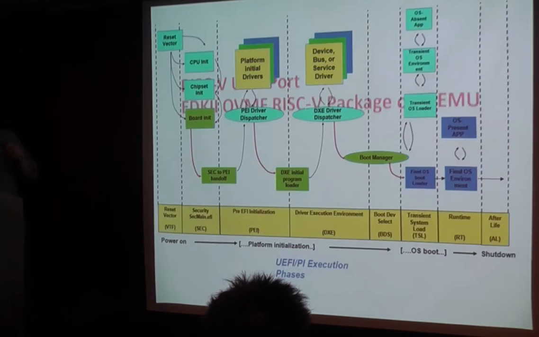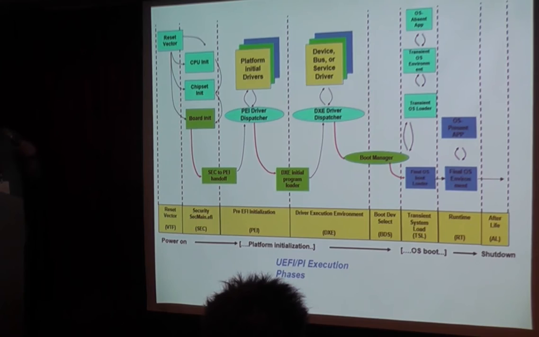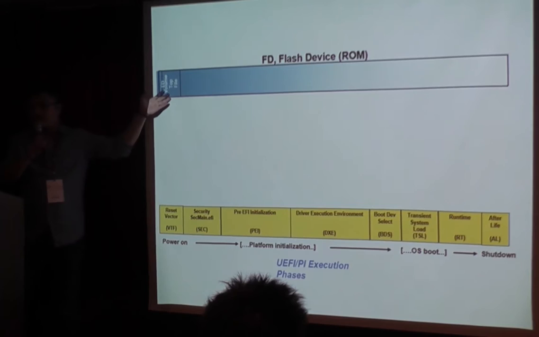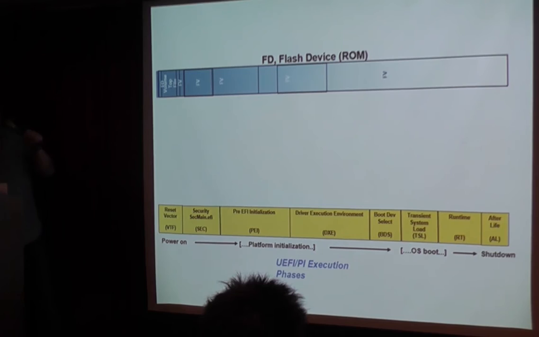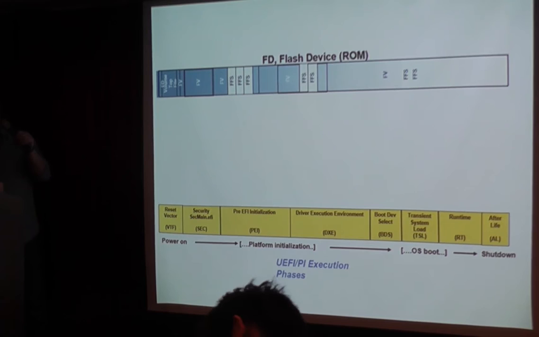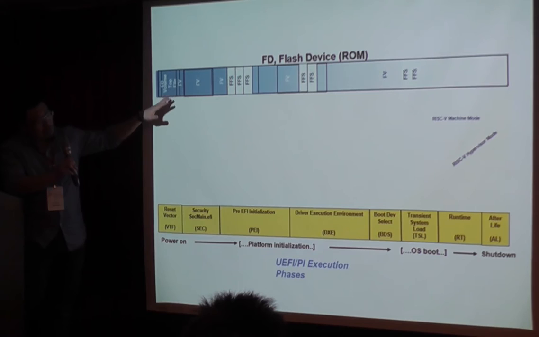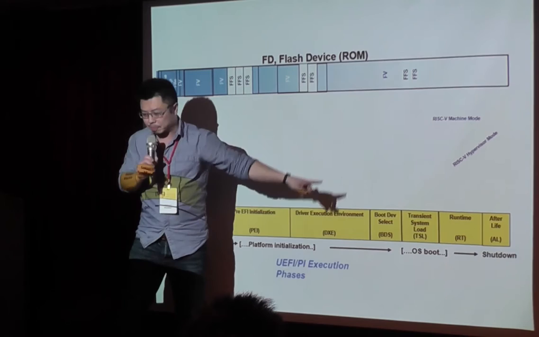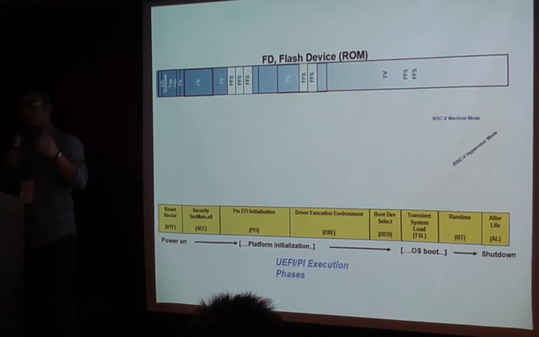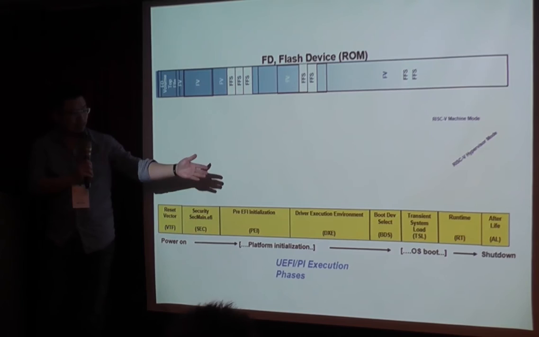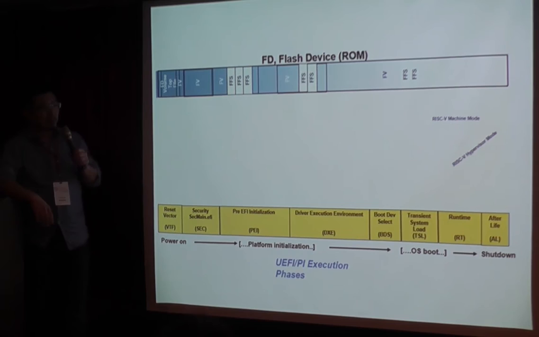Okay, this is a very classic figure, and I would like to start from here. As we know, EDK2 defines something like a firmware device, and in the firmware device there is the volume file for the reset vector. Then we have the firmware volume in the FD, and in it a firmware file system. All the drivers, like PI drivers, UEFI drivers, and disk drivers, are executed in RISC-V machine mode, because machine mode is defined for firmware to talk to hardware directly. So the entire UEFI PI execution phase, from VTF, SEC, PEI, DXE, and BDS, is executed in machine mode. Of course, runtime drivers are the exception.